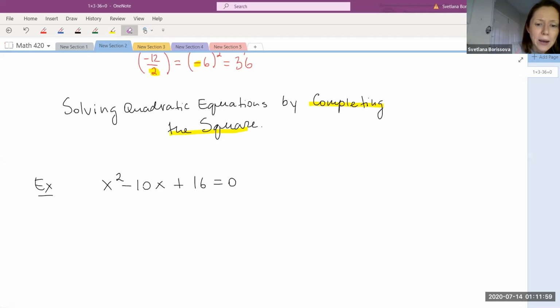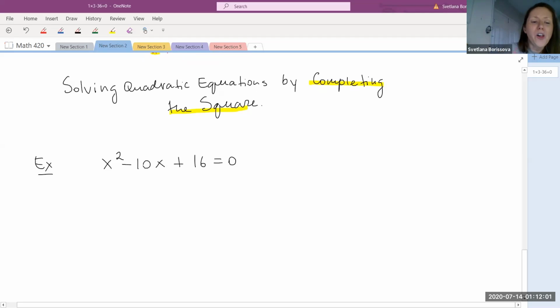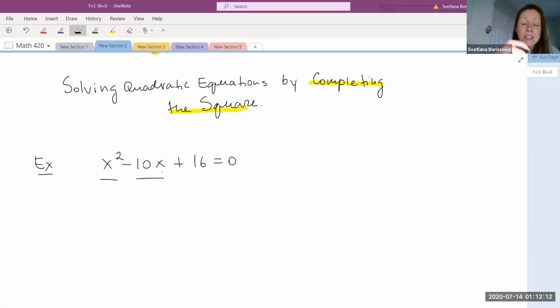So in the first step, the idea is the following. We're going to keep the first 2 terms. We're going to use them to build up the perfect square trinomial. But obviously, the number that we have at the end, plus 16, is not the right number. We just checked, and altogether, it does not make a perfect square trinomial. So actually, 16 is not the number we want and need there for the perfect square trinomial. Right now, it's kind of on the way. We don't want it there because it's not the number we need.